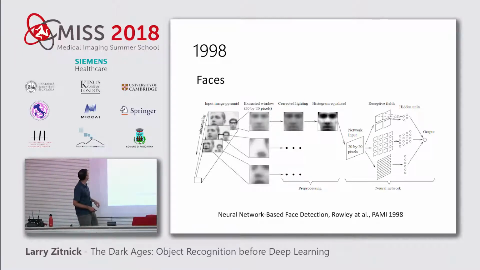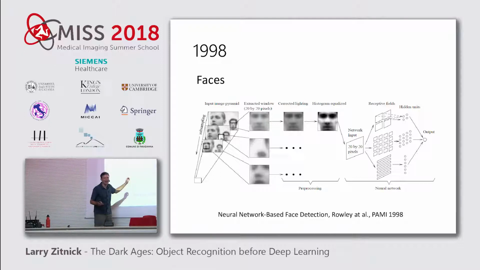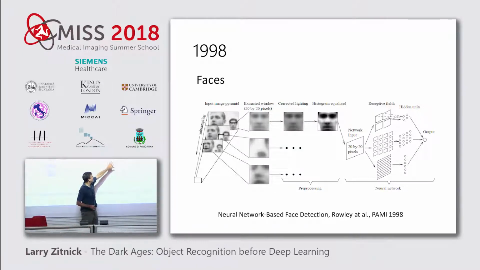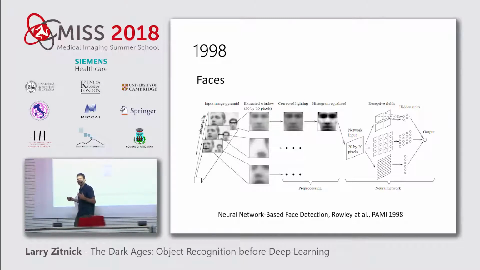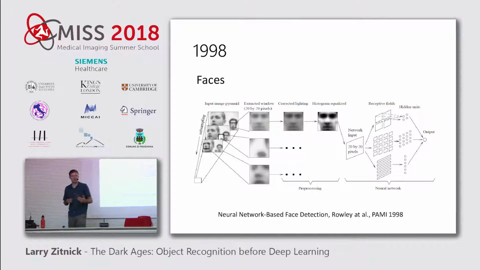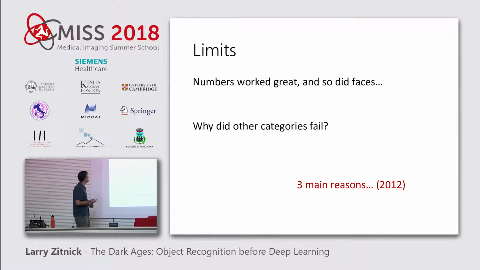So it only took him 30 years now-ish, 25 years since when he was first talking about this, to actually get face detection to work in the wild. And there was some pre-processing that had to happen here. Obviously, the CNN here is kind of different, but the underlying principles and everything were roughly the same. Similar algorithms, similar techniques, and you were able to detect faces. So that was pretty cool. So at this point, and this is mid-90s when a lot of this work is happening, you think there'd be a lot of excitement, which there was, and you think like, man, okay, this is where things are going to take off.